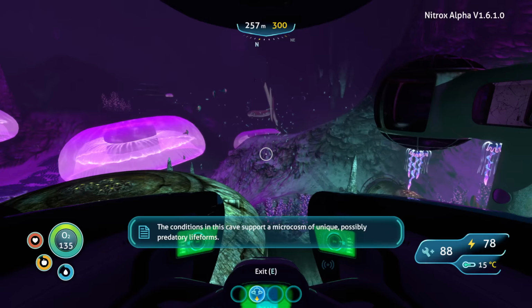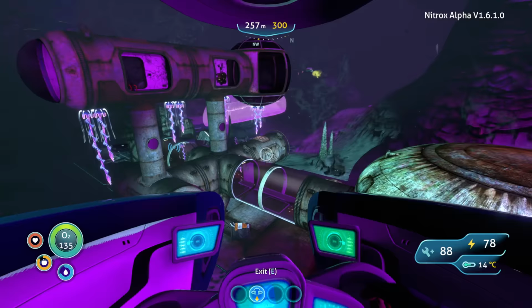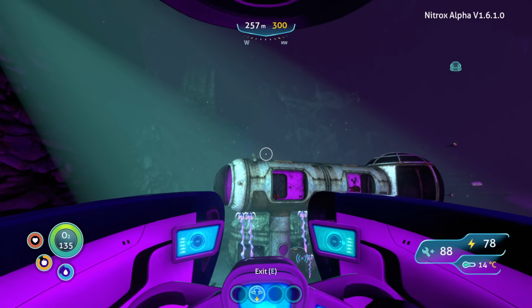That is so cool. We got an entry point right here. This biome support. Oh, you see it? This biome support is predatory life forms, so those things are bad. Where is the entry point? Right up on the tube above. Alright, I'll follow you. I'm getting out the Seamoth.